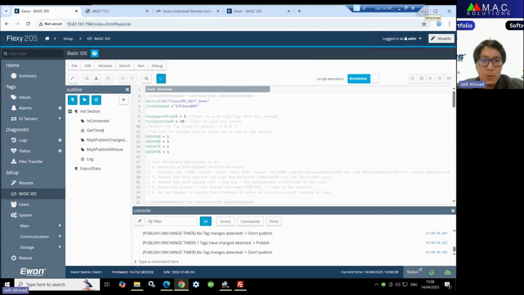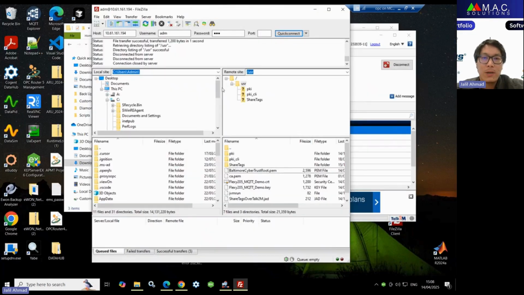We are also connecting our Ewon to the Azure IoT hub in a secure way. That requires us to have the certificates for a secure connection and the keys required for the same.